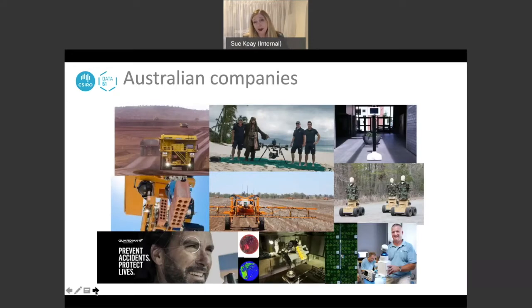One of the really exciting things we found when putting the roadmap together was the amazing success stories that characterise the robotics industry in Australia. There really are some fantastic companies and amazing innovations happening. Unfortunately, they've been somewhat of a well-kept secret, and it was fantastic during the roadmap process to be able to unearth some of these stories. Many people might be familiar that Australia was the first country in the world to automate its mine sites, but there are a number of other areas where we have made significant inroads.